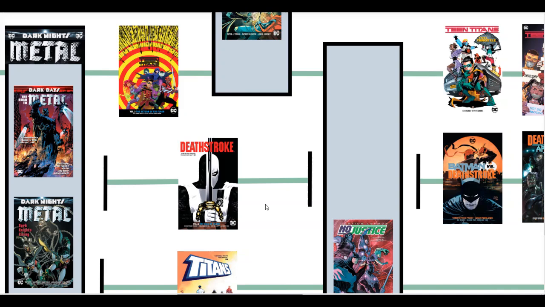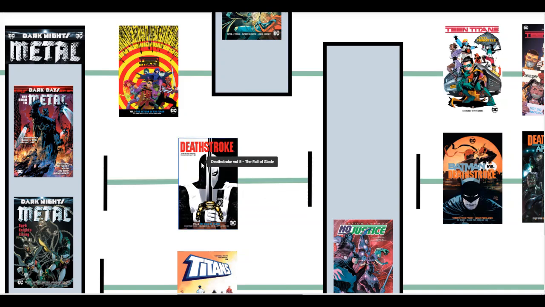Now, it's worth noting the Deathstroke Annual 1 ends with kind of a cliffhanger to do with the character Power Girl. And like I say, that's the middle issue of this trade collection. That cliffhanger is never resolved. It's something that Christopher Priest set up because he was really hoping it would work as kind of a backdoor pilot to elicit enough interest to be able to write his own Power Girl series. That never happened. Power Girl seems to be pretty much monopolised by Jimmy Palmiotti and Amanda Conner, and I would have personally loved to have seen the Christopher Priest version of that character, but unfortunately the cliffhanger at the end of Annual 1 here never goes anywhere.